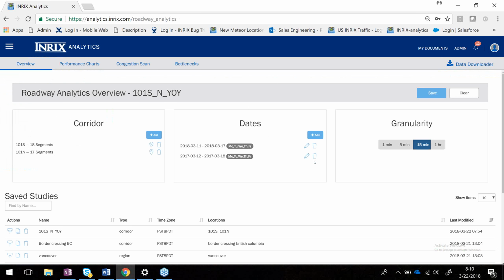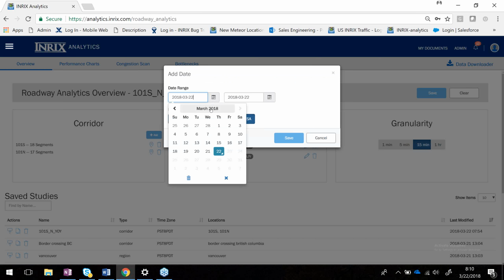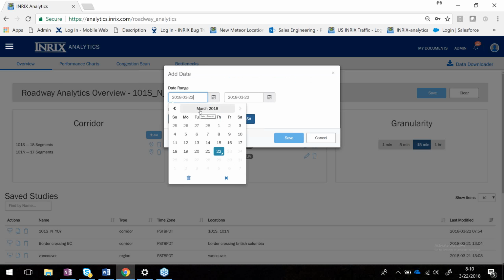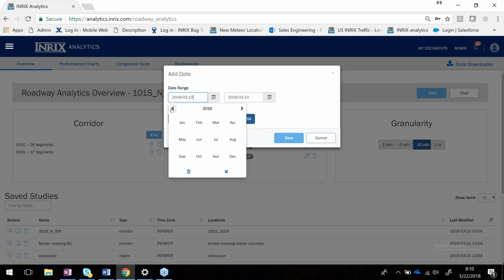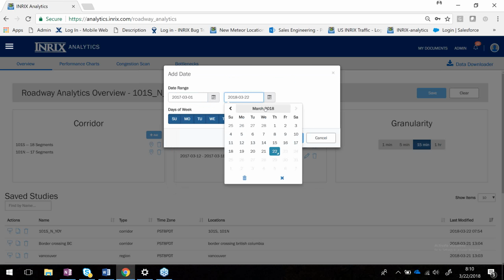You can additionally add another year or a different time. So if I wanted to, again, select another time range, you can select up to 7. I would go here and say I wanted to select something in 2016. I would just click over here. So again, it comes up like this. And then if I wanted to select a year, I click on this right here. That goes to 2018 or 2017. So I can go back to 2014 and choose a date range that I might be interested in. So in this case, maybe I want to look at all of March. So I'm going to select March 2017.